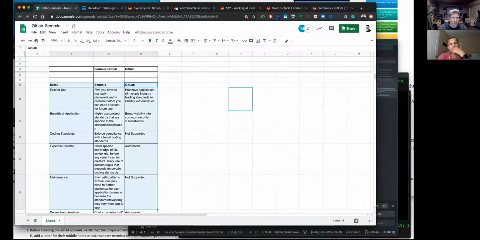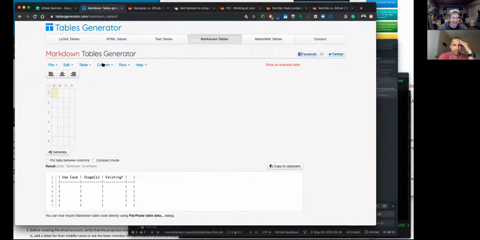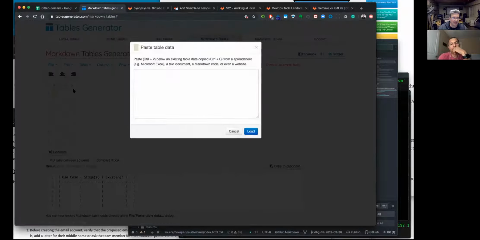Doing that, so I can do this. Copy that. Go here. I don't know if it lets me paste in a table. Very cool. Wouldn't that be nice? Clear table. No. Is it a Command V? See what it does. It's table data. There we go.